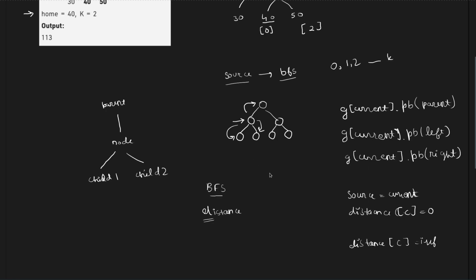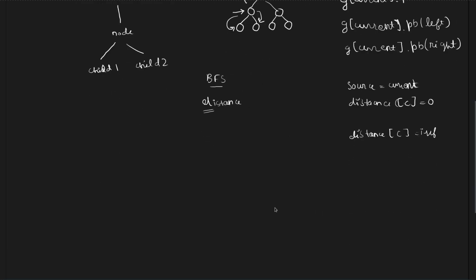So once we do this step, we know that we have got a simple graph and we know the source node. We just have to use single source shortest path, and we have to consider all the nodes which are at a distance less than or equal to k, right? So the BFS will also be very simple. The only difference will be whenever you call for the children of the current node, you have to make sure of one thing, that the distance of the current node should be less than k.